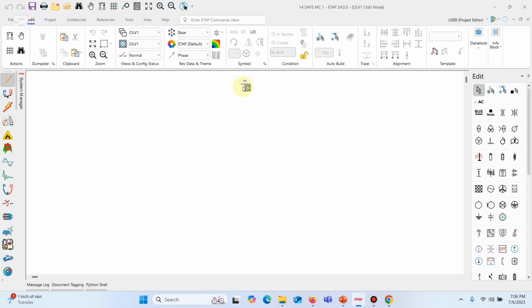That's all we need to do. Next, assuming we want to connect it to a bus bar, we need to find the bus bar first. You can see our bus. We have the bus bar and we have the node bus. So let's use the regular bus bar. I click on it and it follows me. So let's keep it over here.